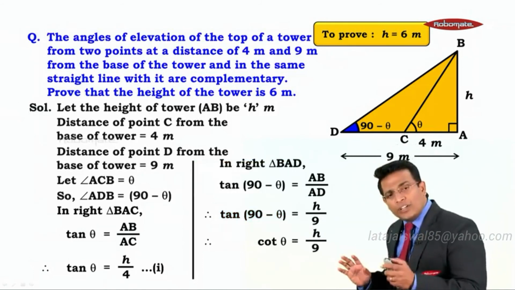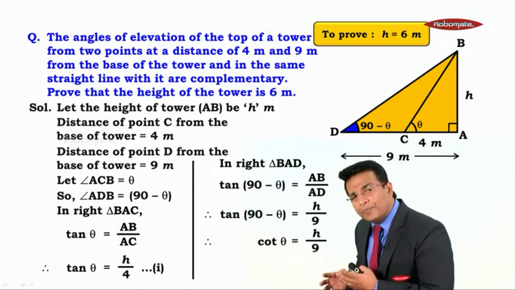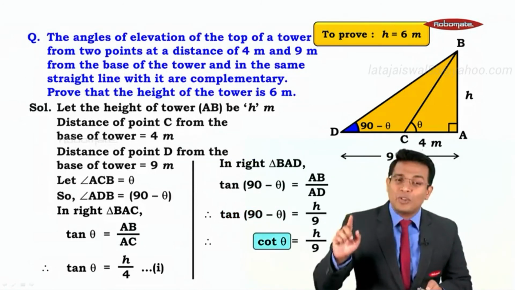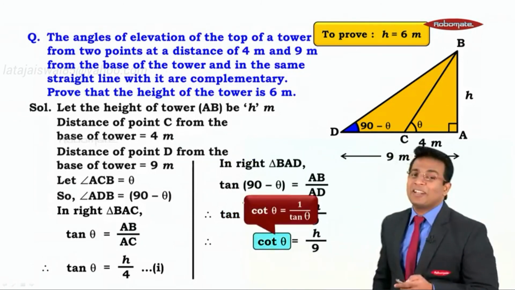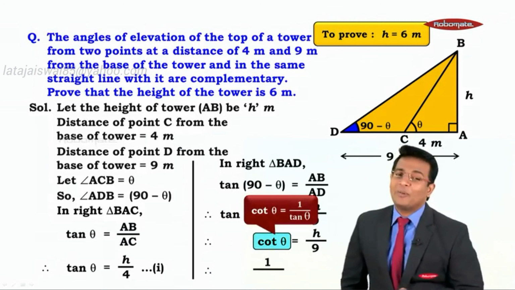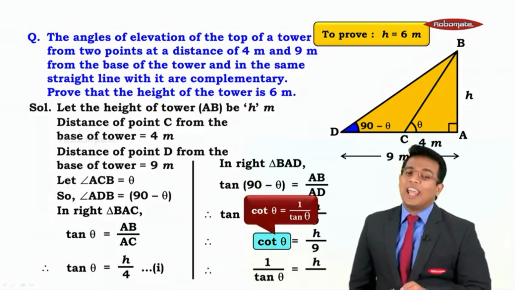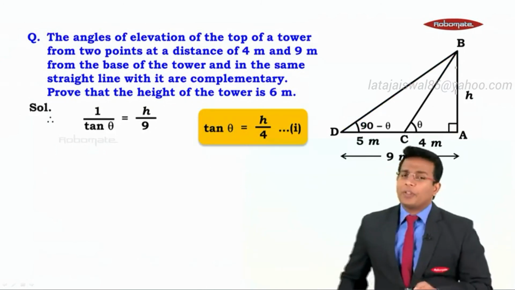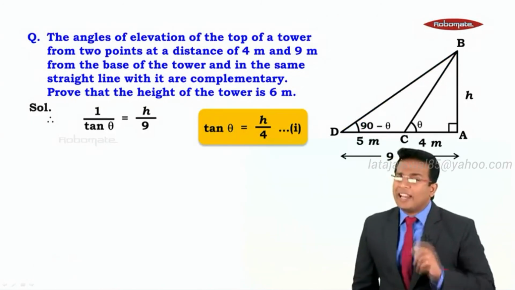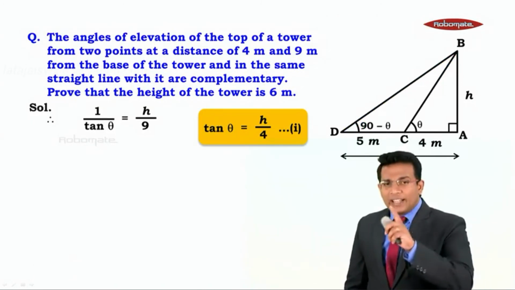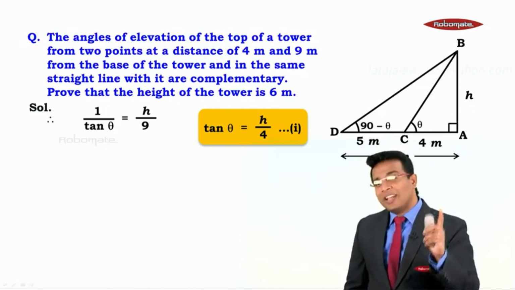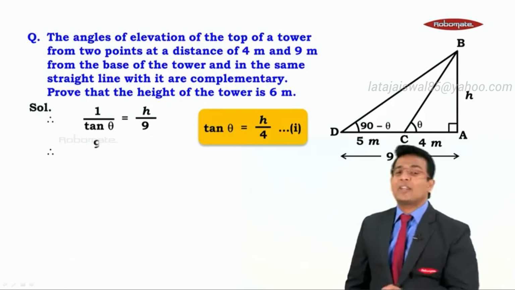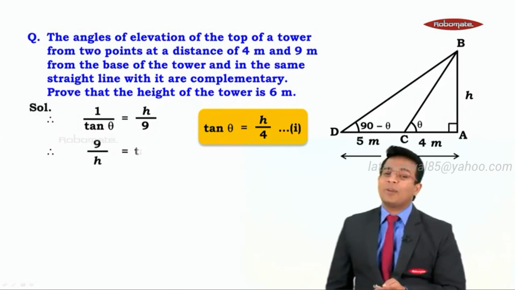But in equation number 1 we have the value of tan theta. So let's convert this cot into tan. Can we do that? Yes, we can, because we know that cot theta is nothing but 1 upon tan theta. So we can write here 1 upon tan theta is equal to H upon 9. Now this is what we obtained. Now let's solve it further. Now from this equation we can get the value of tan theta. So take tan theta onto the right hand side. So hence 9 comes here in the numerator and H comes in the denominator. Hence in the next step we'll get tan theta is equal to 9 upon H.